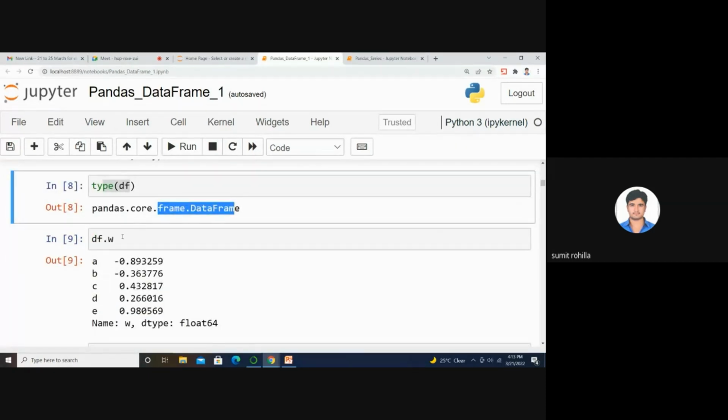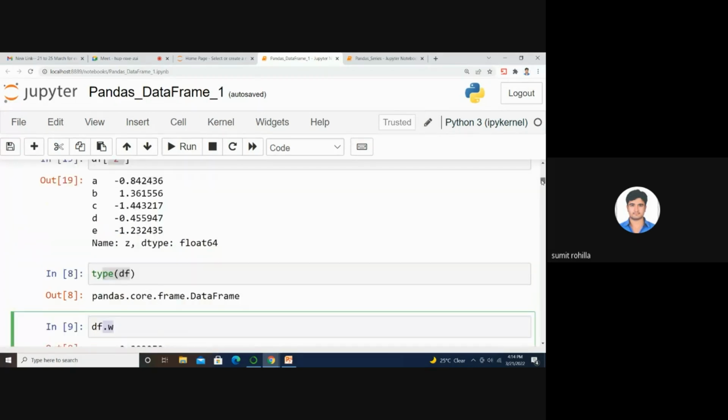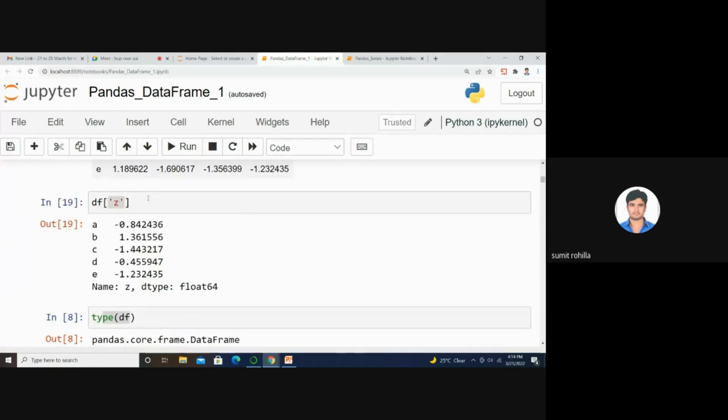Next, there is one more form to access a column of a data frame: df.W. So you can use this one or that one. This is your choice if you want to access a particular column from a data frame.